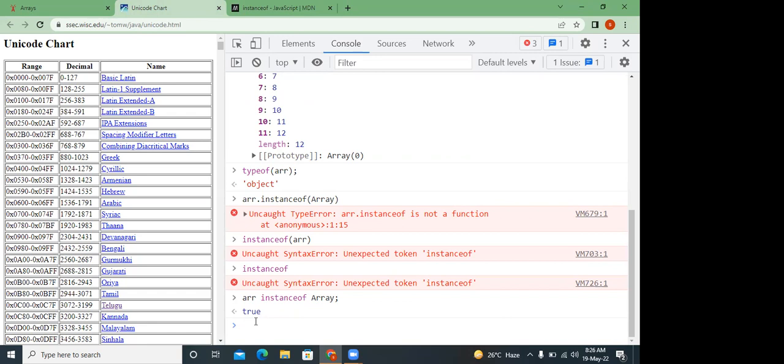So how will we check whether it is an array or not? We check whether the particular array is an instance of Array or not. Okay, Array is an inbuilt class. Okay, is it an instance of this or not? Like that we'll be using.